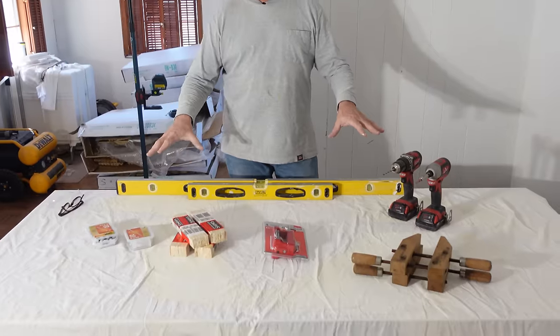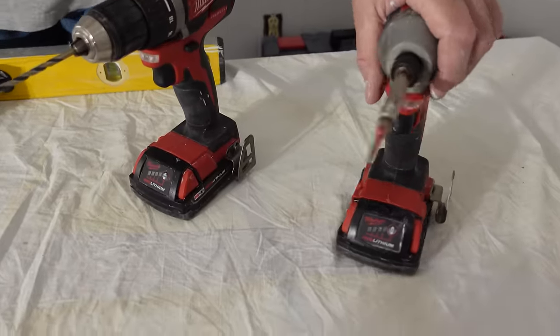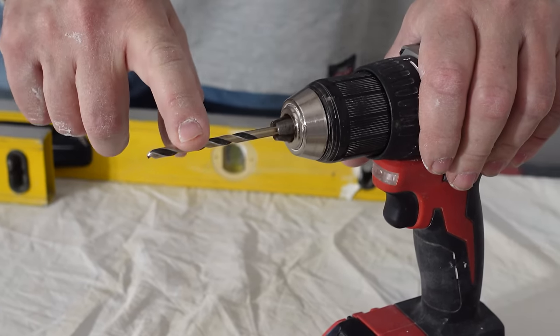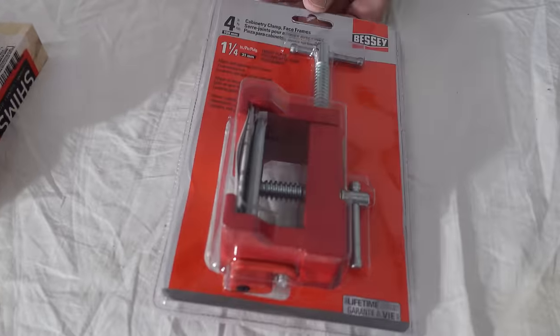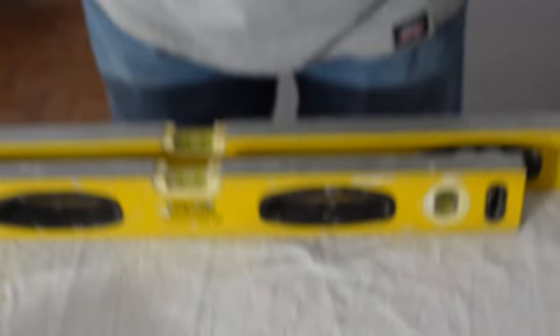Setting cabinets is a lot easier than you think. We have almost everything you need set out on the table in front of me. Obviously, I need a way to drive the screws — I've got my impact driver with a T15 Torx that matches my screws. Drill set up with a 3/16 inch drill bit — that's to drill through the face frames to connect those together. Jordan and I bought this Bessie cabinet face frame clamp; it's going to make sure that the face frames on adjacent cabinets line up perfectly. It's a little detail, but it matters big time in the end.